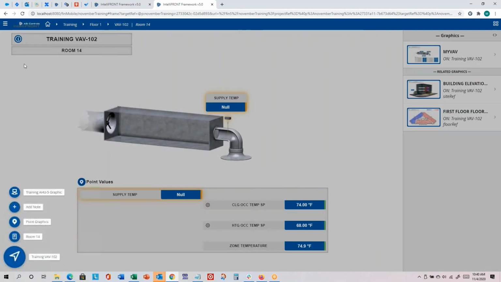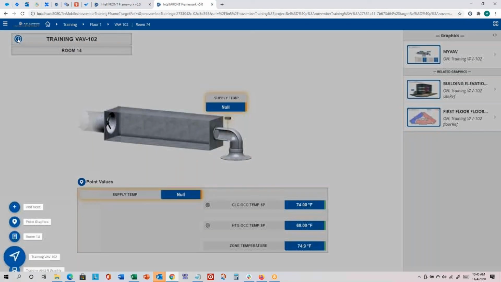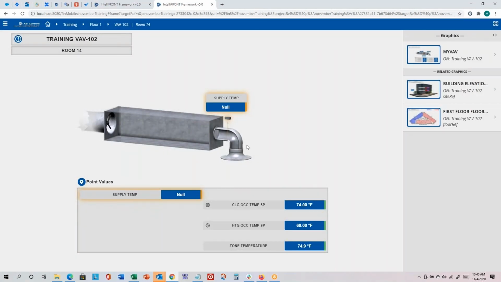And if I go to the I button, actually, I guess you have to press Alt. The I button is disabled when you have reverse magic bubbles unless I press the Alt button and press I. Oh, actually, it does show me the AHU5 graphic, but it won't go there.